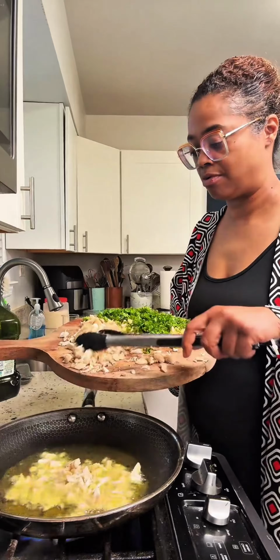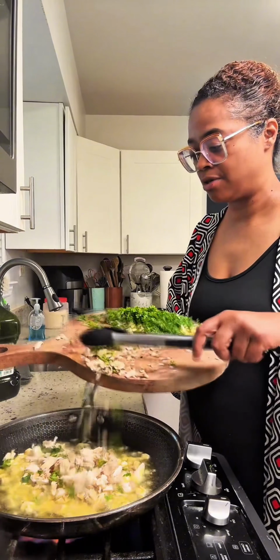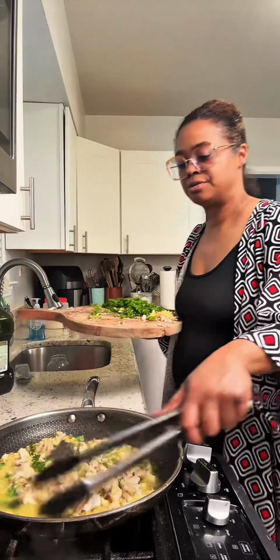So we're going to go ahead and put some oyster mushrooms in. Sauteing those. This is a little higher than I want it to be, so I'm going to turn it down. I don't want the parsley to go in there yet, but it's in there, so that's fine.